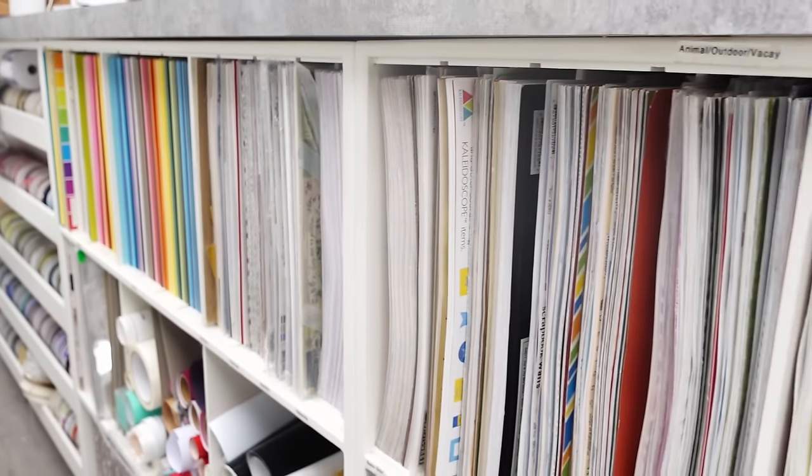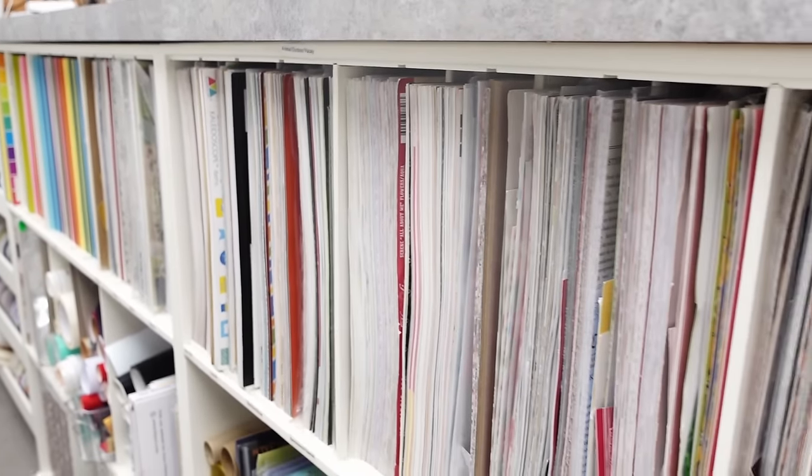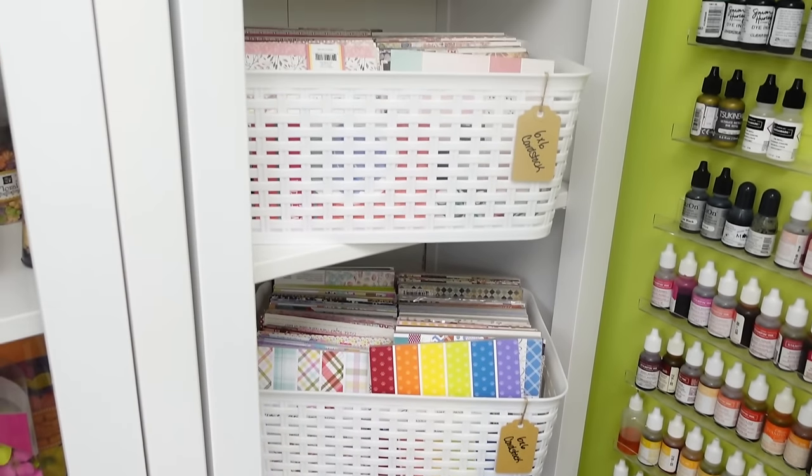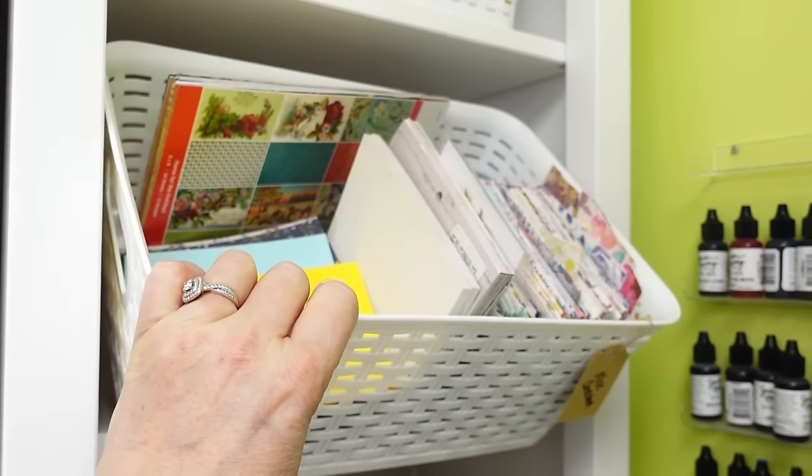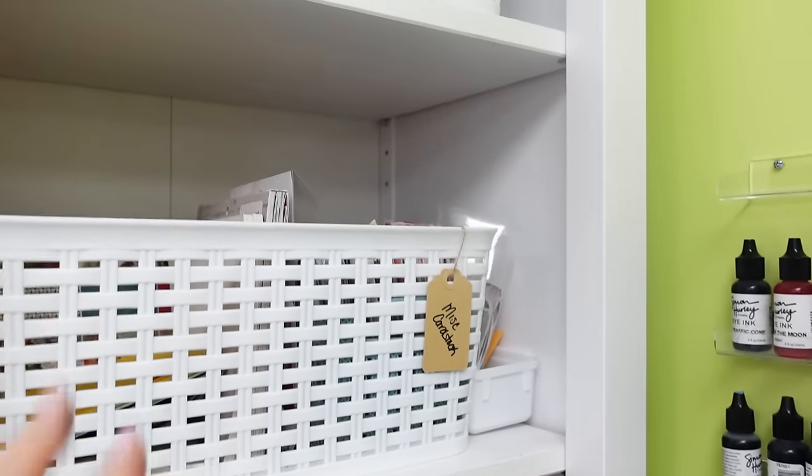And don't even get me started on scrapbook paper. I used to be a scrapbooker. I had this built into this custom workstation. This thing is like 10 feet long by 5 feet wide. So I figured we'll put the paper in there. I don't even know if I'll ever use it, but this paper I do use. So I keep all my 6x6 right behind me, close at hand.